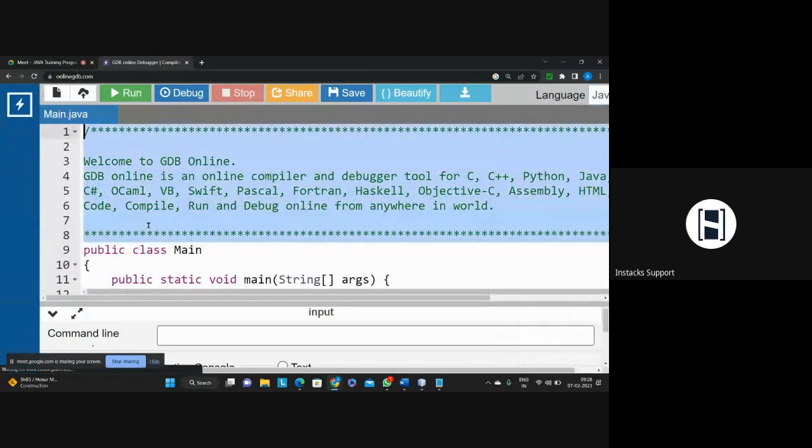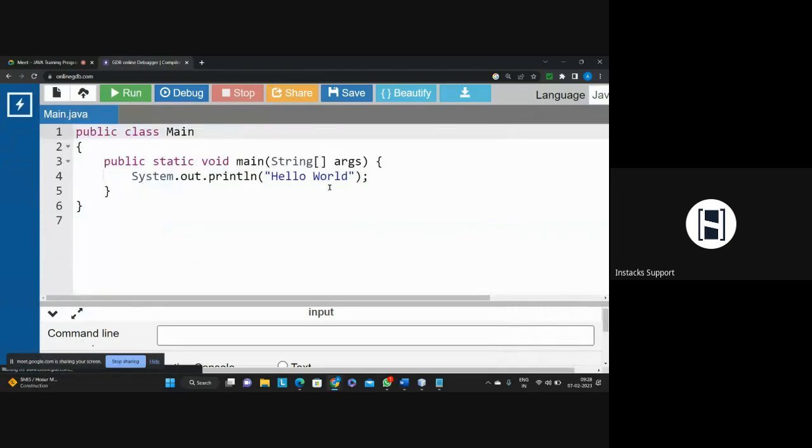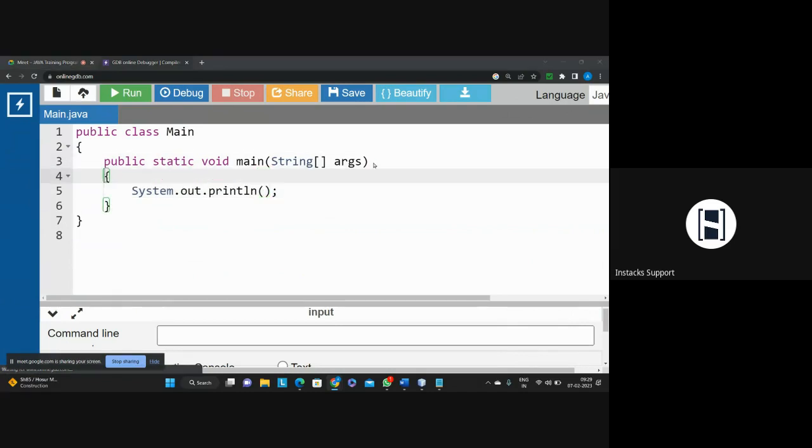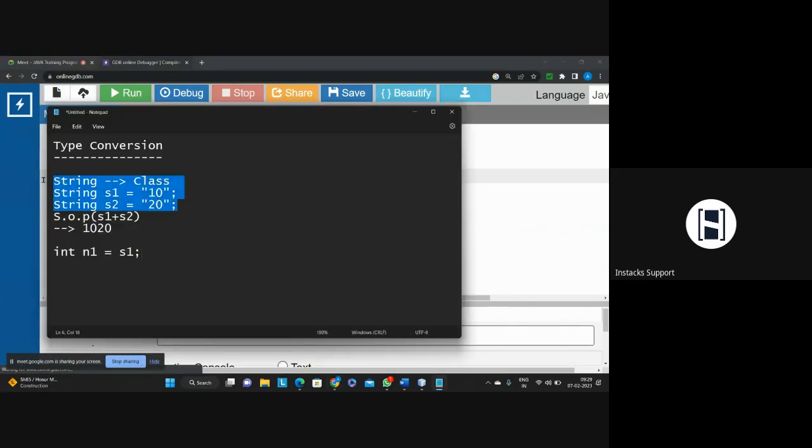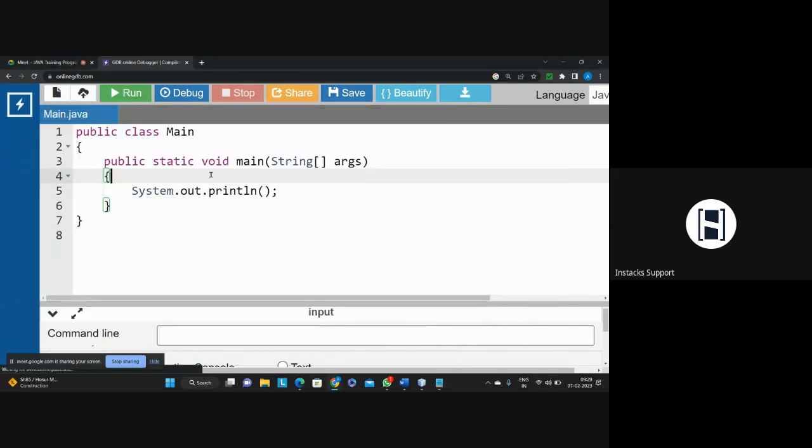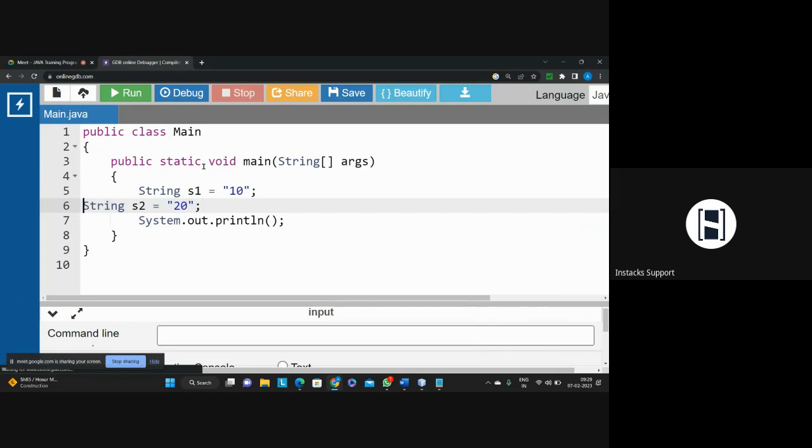So let me show you that also. There you go. I have created both my string values. Now I'm saying s1 plus s2.